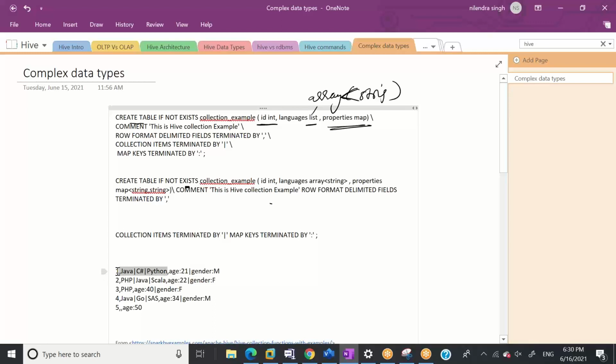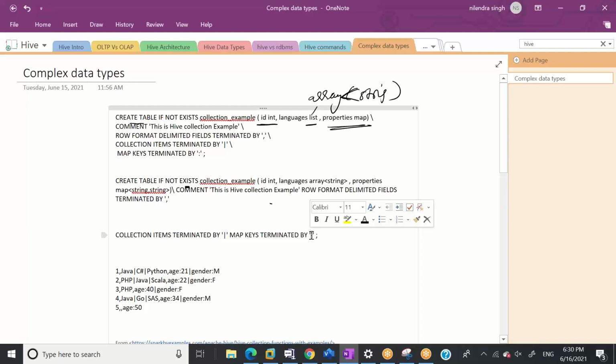So my collection items are terminated by pipe, right? And my map keys are terminated by colon. So this is my map. Age and 21 is a key value pair. Gender and male is a key value pair. So my keys and values in the map are separated by colon. So this is how Hive reads the data.